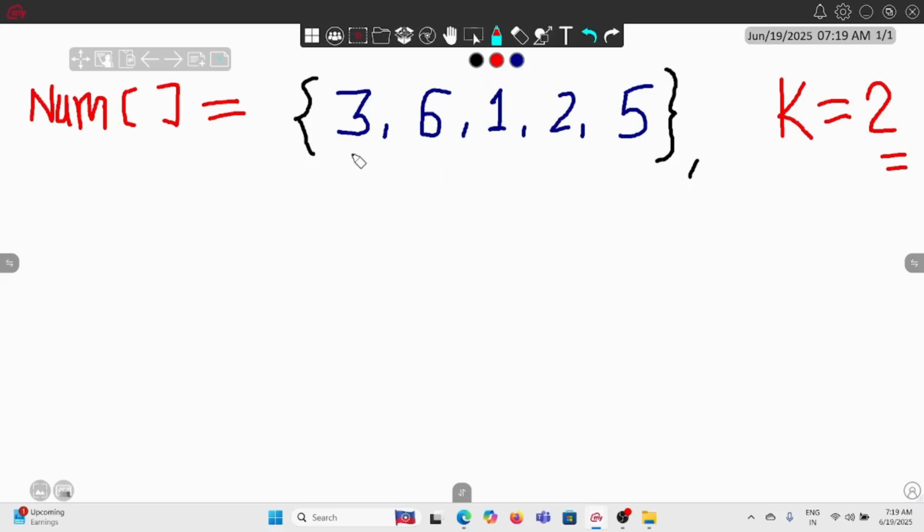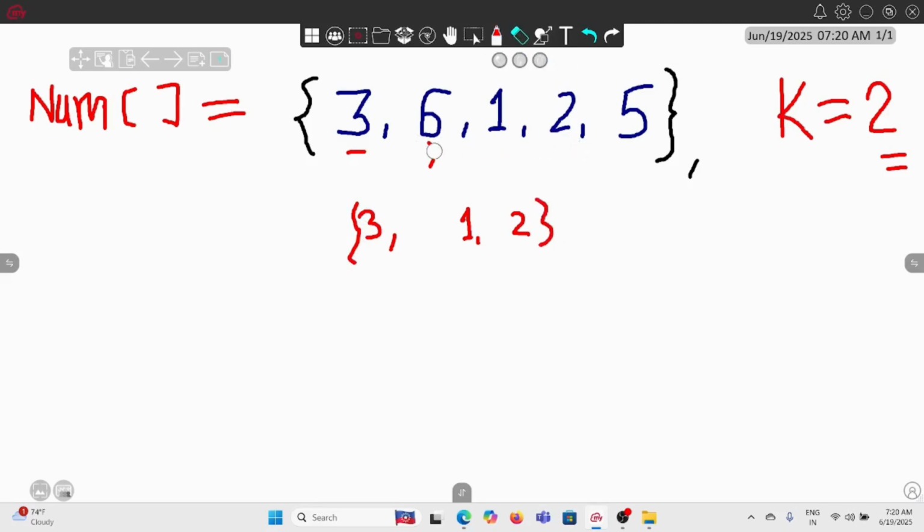You can observe that if we look at this subsequence 3, 1 and 2, this is one subsequence. 3 minus 1 is only 2, 3 minus 2 is 1, and 1 minus 2 is 1. So we can say that 3, 1, 2 could be one of the subsequences. Can we bring in 6 also? 3 and 6 have a difference of 3, so we cannot take it in this subsequence. So only this would be the one legit subsequence.